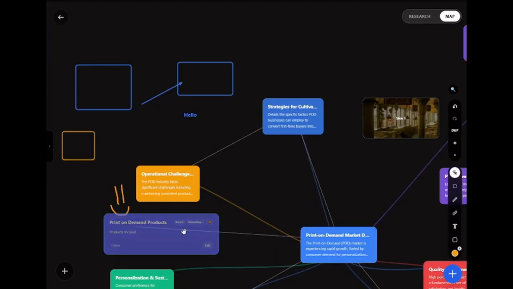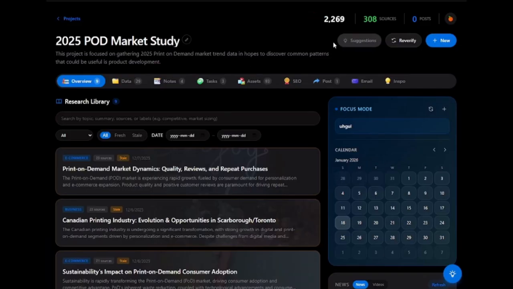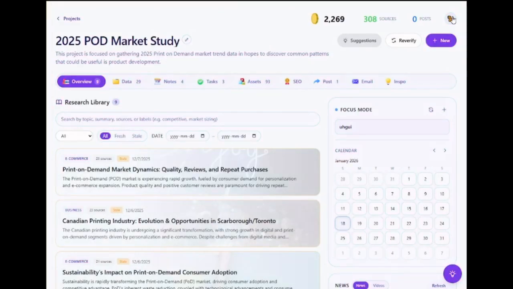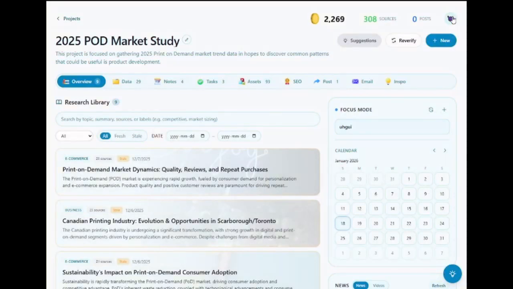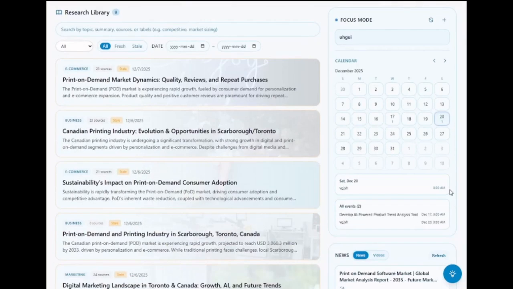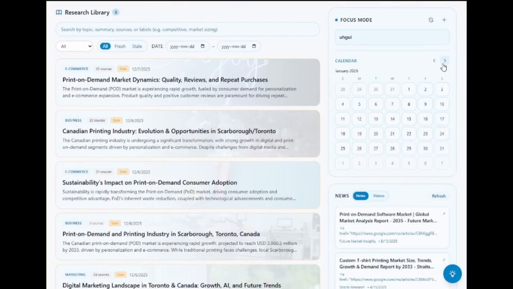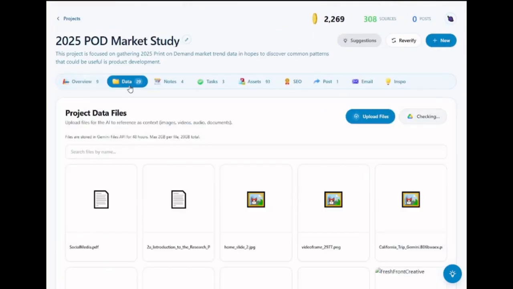Let's take a quick look at themes within the dashboard. You have standard light and dark mode toggles, but if you keep clicking, you will cycle through various colors. Your calendar is the place to manage all your scheduled email campaigns and social media posts, as well as Google Calendar and Google Meet video calls.